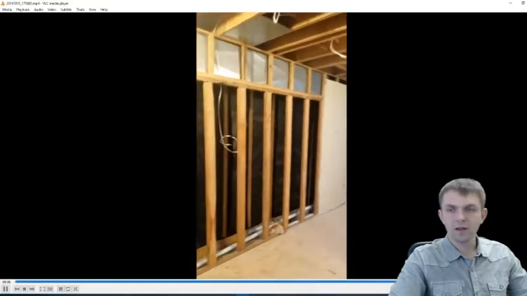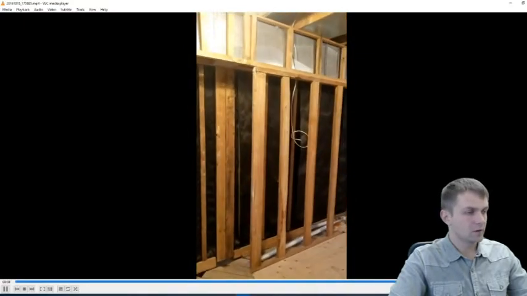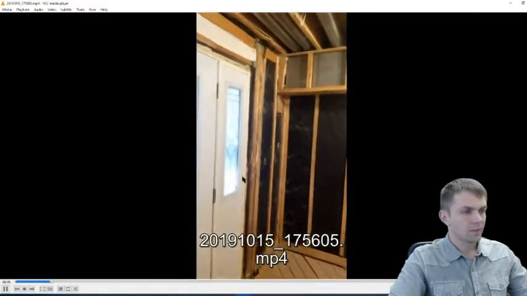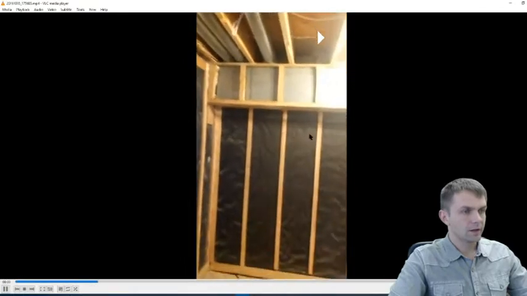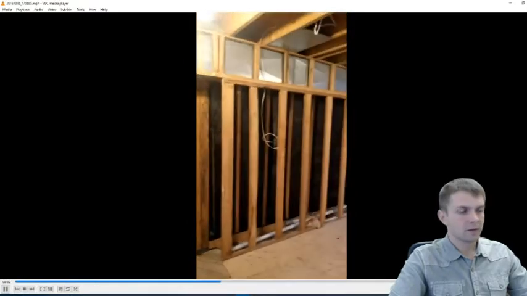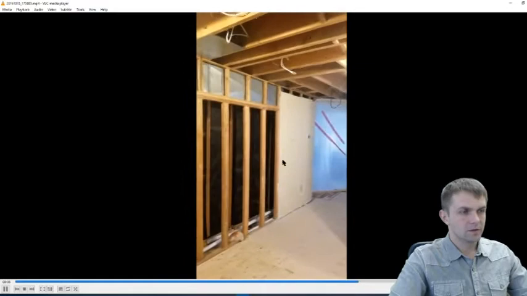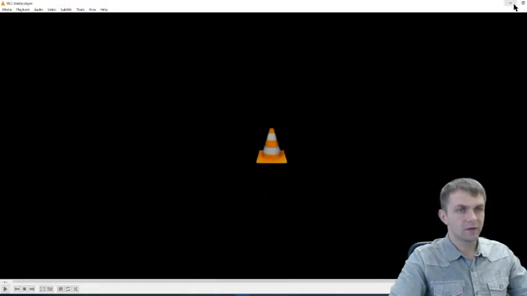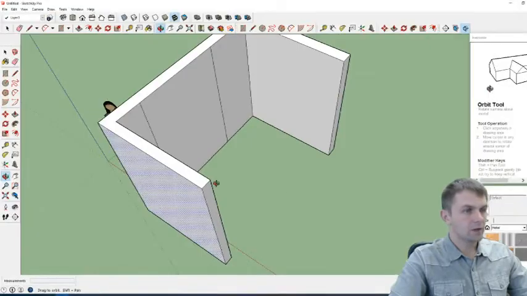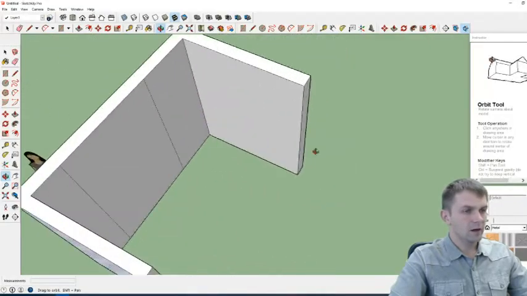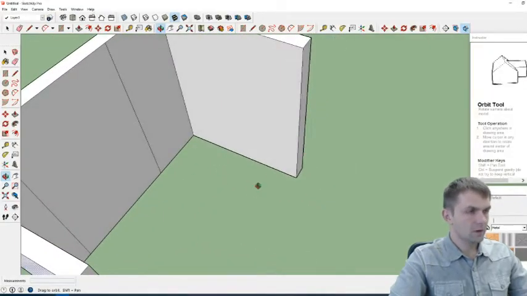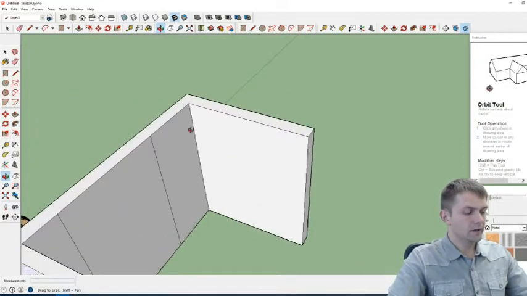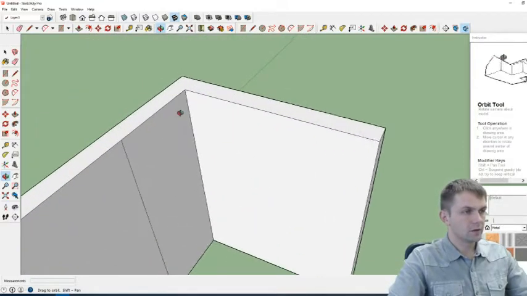So just to give you an idea of the space, basically this is what we're working with. We have the door, bulkhead, and then they want to come up with some design for this space, and they want to have storage for shoes, jackets, and everything else. So we have the space, we have the measurements. Now there's also a bulkhead above this.